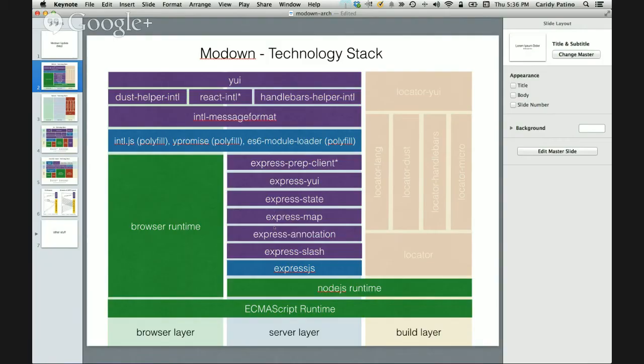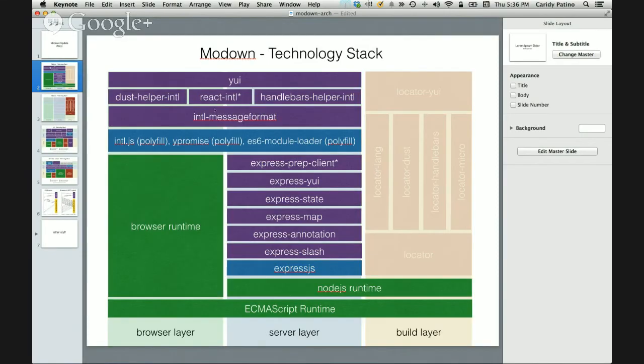Yep. And it's a server and client system as well. There are aspects of this where you may have a Node.js app. It doesn't even matter if you're using Express or not. You still may want to use these packages on the server, because Node.js doesn't actually support the built-in Intl APIs by default. You have to compile and build your own version of Node.js with a particular flag turned on to be able to get this.